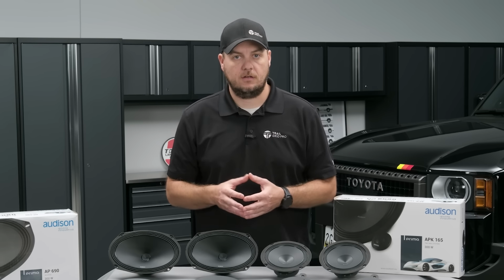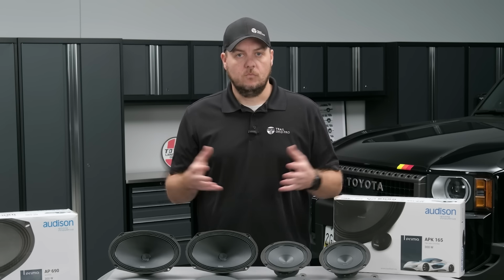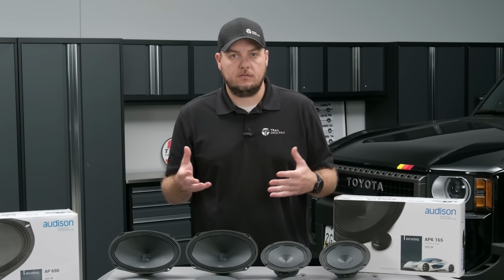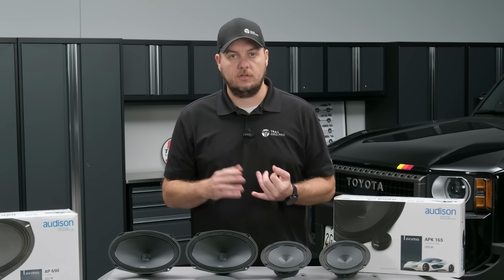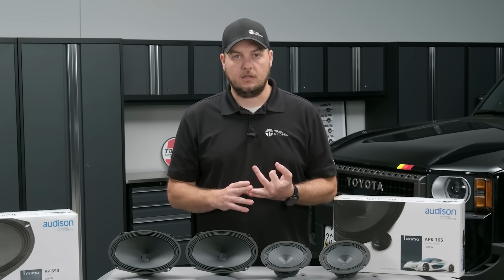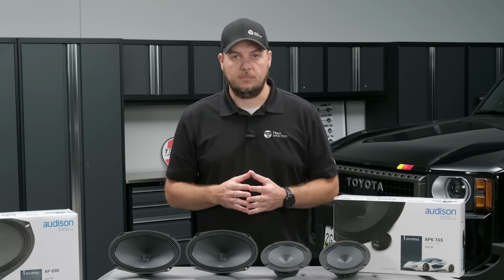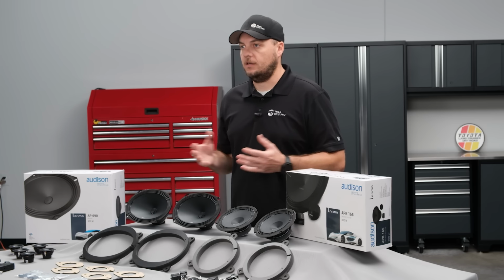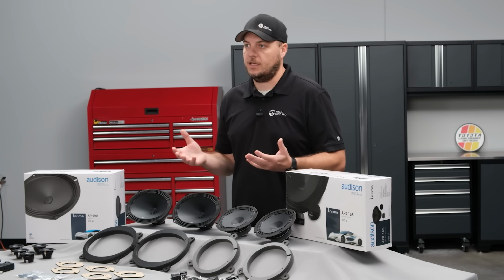All right, so those are all of the parts and pieces that we're going to use to install our speakers, but you may be asking yourself, why replace the speakers in my Land Cruiser? Well, it's no new thing, even in the JBL setup, that sometimes the JBL speakers leave you wanting a little bit more. Well, these Audison speakers, not only do they have a higher sensitivity rating and can handle way more power, the crispness, the clarity, and the overall sound improvement is night and day above the factory or the JBL speakers. These, coupled with an inline amplifier or other audio modifications, will bring your Land Cruiser to a whole new level that it just never was going to be when it came out of the factory.